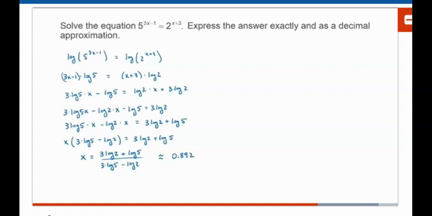If you would like to simplify this a little bit, you can. We can use some log laws to clean this up if you'd like an equivalent way to give an exact answer. And it's also just really good practice for your log laws. Let's see. Let's come over here to the side and do exactly that. 3 times log 2 is the same thing as log of 2 cubed. And 3 times log 5 is the same thing as log of 5 cubed.